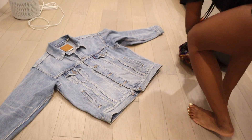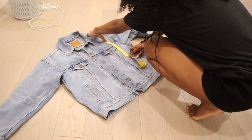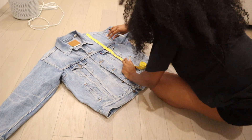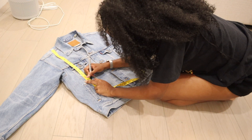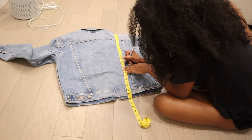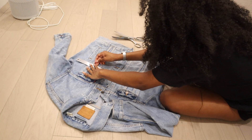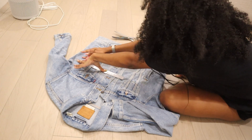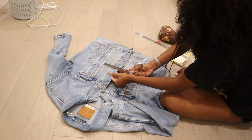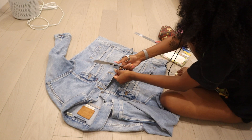And look at this cool editing I just did — I had to call it out. So we're going to start by measuring where you want to cut. I actually recorded it and wrote it down so I knew exactly where I wanted to cut, because I wanted to know the exact measurements for the back as well. I was super methodical with this.